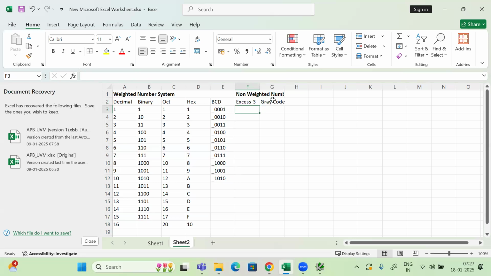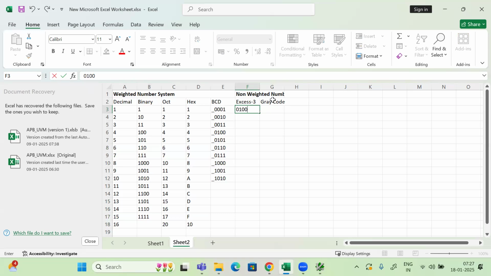XS3. Actually, XS3 means what? BCD plus 3. Okay.